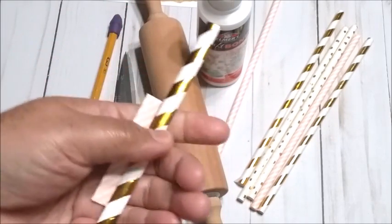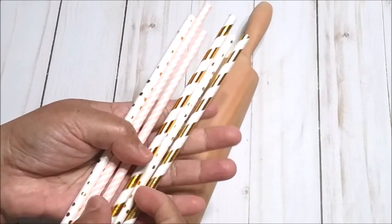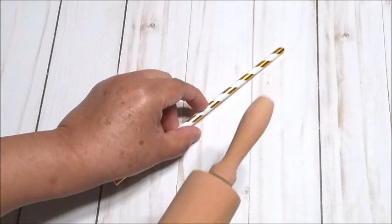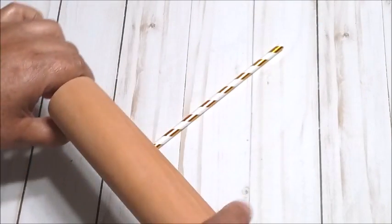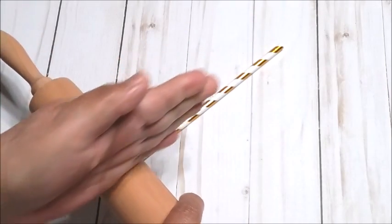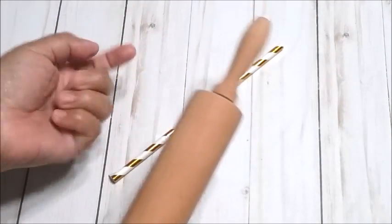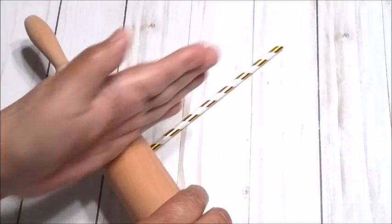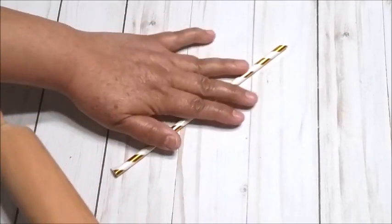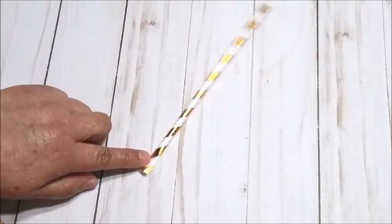So now let's do it. You have to do it one at a time because they move, okay? I'm going to get one paper straw and you are going to put it straight, and the direction of the pin has to be across, like 90 degrees. Don't do it on the side, because it's going to curl. So you have to put them across your pin.